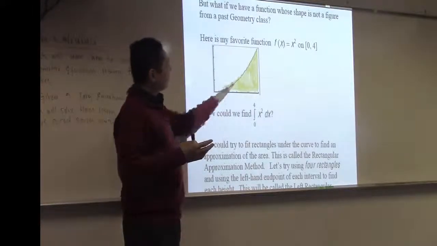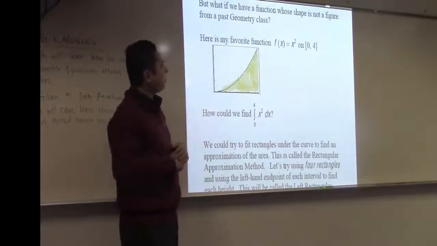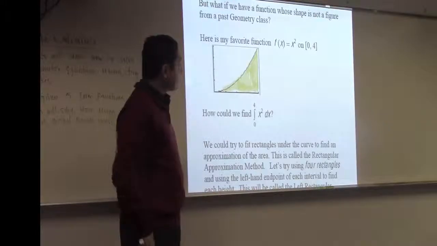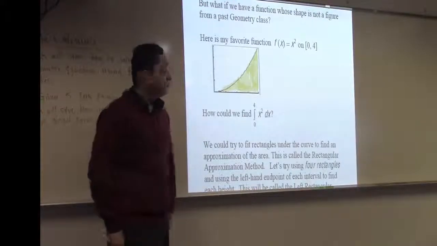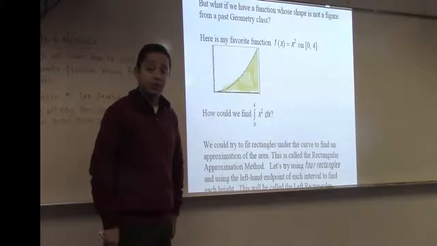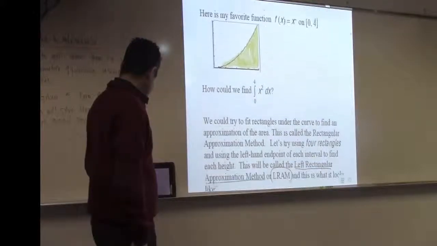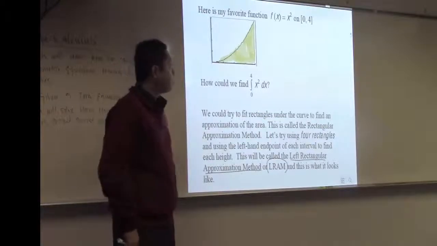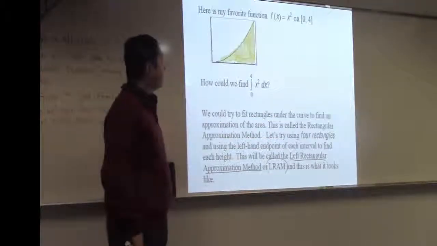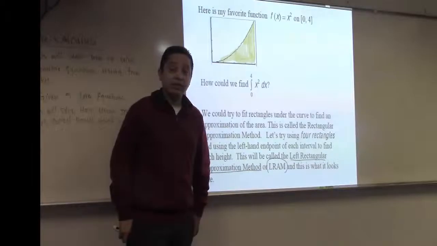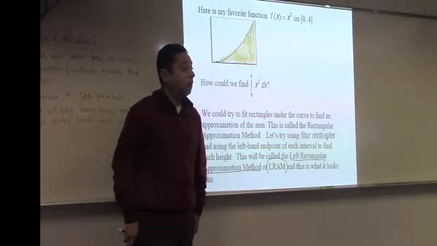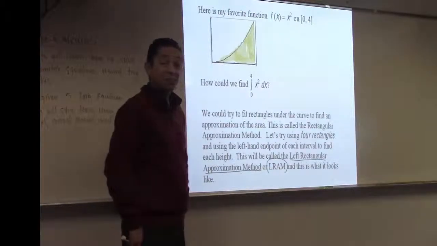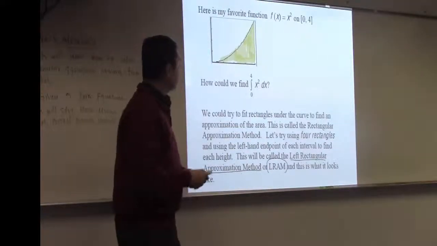But look at this example up here, the parabola, right? And again, it's only on the first quadrant. If we want to compute the area for this, we will have a problem doing this geometrically. So in calculus, mathematicians approached this in the beginning by saying, well, I cannot give you an exact answer yet, but what I can do is approach this by cutting this into pieces. So this is the idea that they came up with.